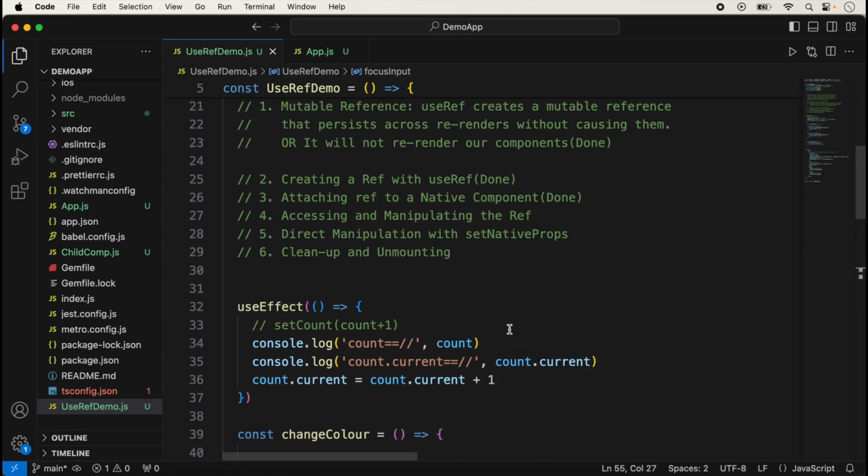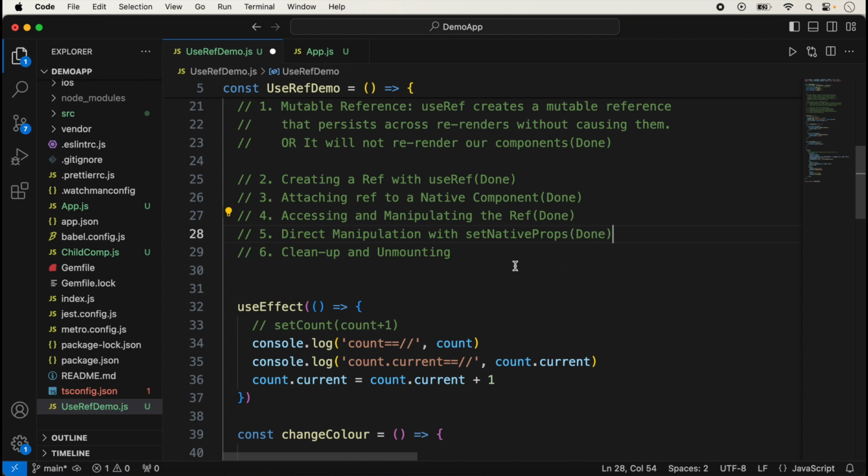Like this we can access and manipulate the ref. We can directly manipulate the setNativeProps with the help of the ref. So we also finished points number 5 and 4, and this point we also completed.